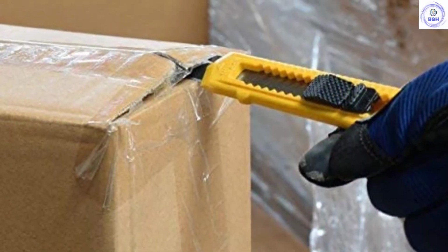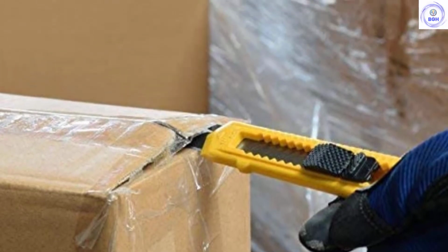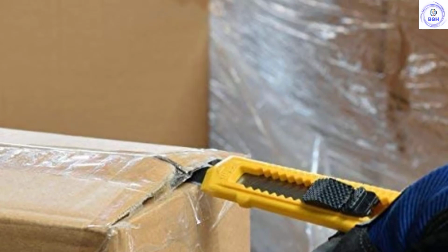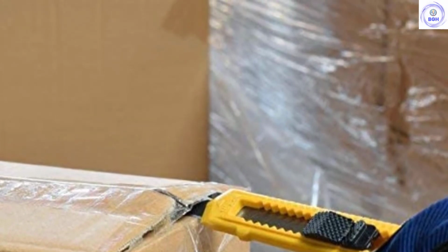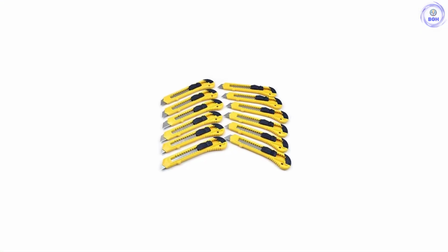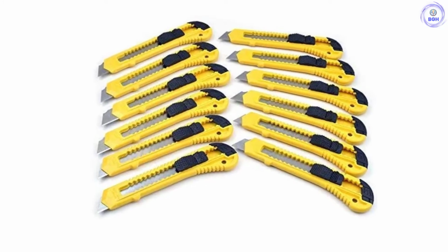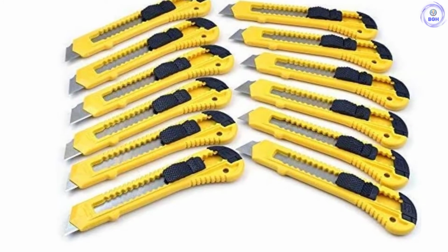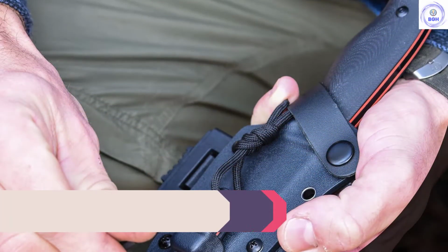If you are looking for a solution to light home applications or heavy duty office applications, the Tape King utility knife makes an ideal option. The utility knife lets you engage in a variety of activities ranging from typical office tasks, home improvement, arts, and crafts as well as cardboard or box cutting. You can use the disposable utility knives as your main or as spare knives you hold in the office, kitchen, garage, or basement.